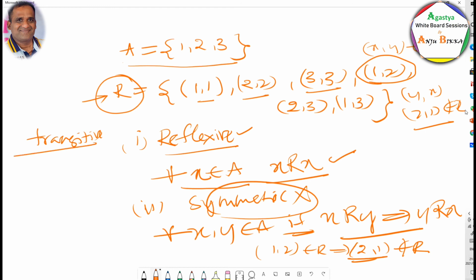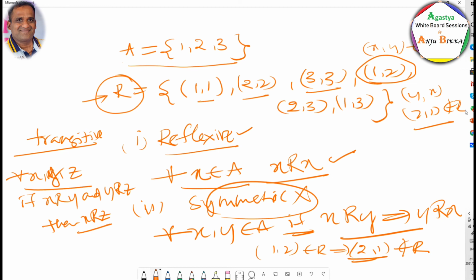Now check for the transitive. In the case of transitive, for all x, y, z, if xRy and yRz, then xRz. If we take three elements, we can take 1, 2 belongs to R, means x, y, and 2, 3 belongs to R, y, z, then 1, 3 belongs to R. Yes.